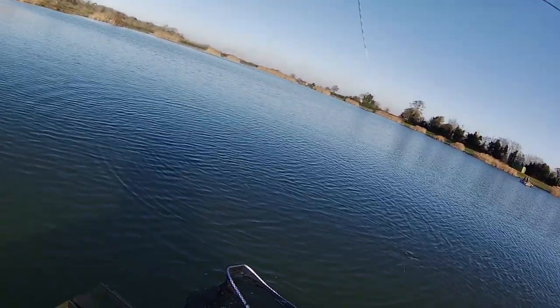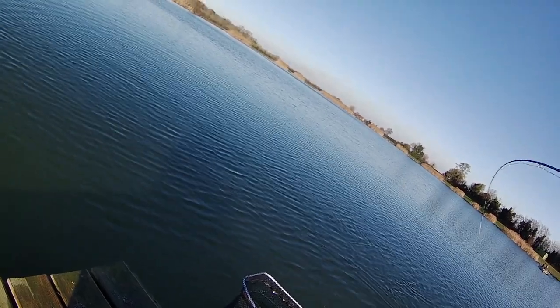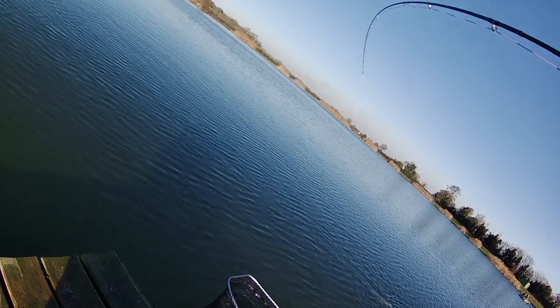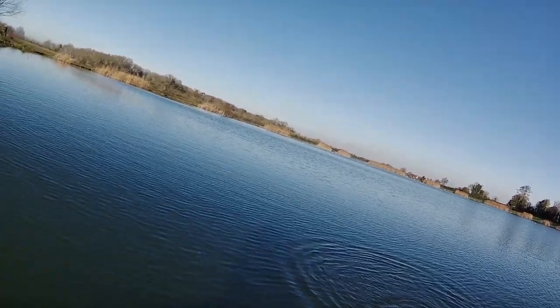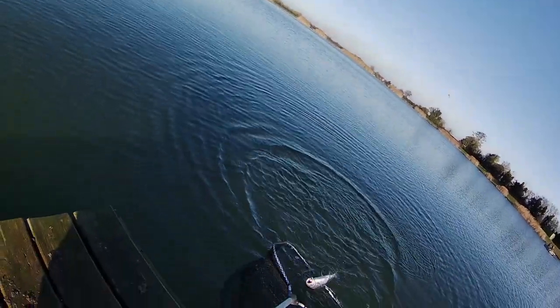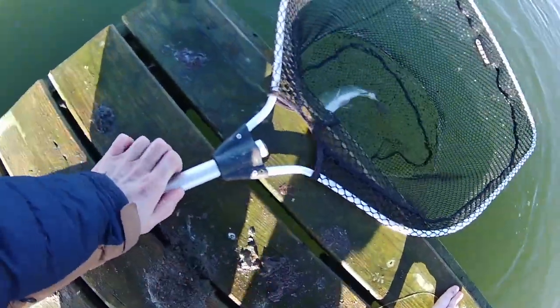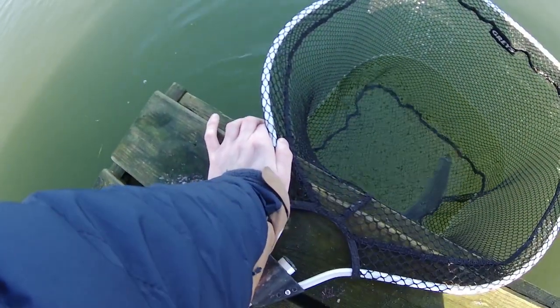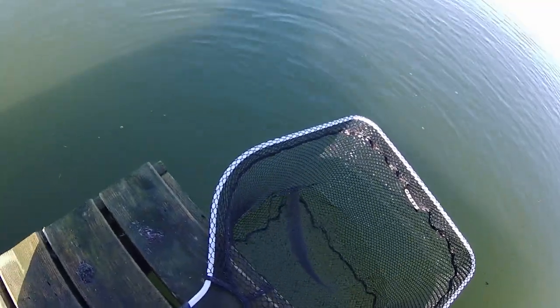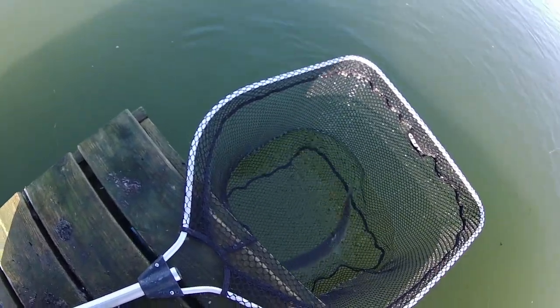A little bit. Ooh. You fight so hard. That's a lovely little fish. It's quite a nice fish, actually. Very pretty coloured fish. There we go. Let's have a look at you. Oh, the hook's come out in the net. There we go. So again. That's a self-tied.